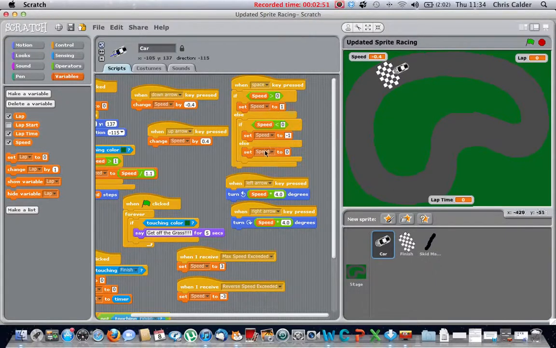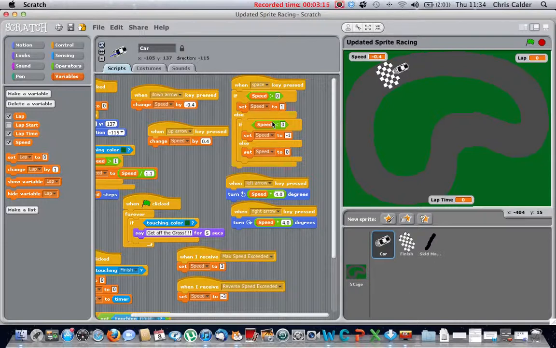Else set the speed to 0, because it's got to be set to something at all times. If it's not more than 0 and it's not less than 0, then it's got to be 0, because it can't be anything other than that. Okay, so that is the braking system.